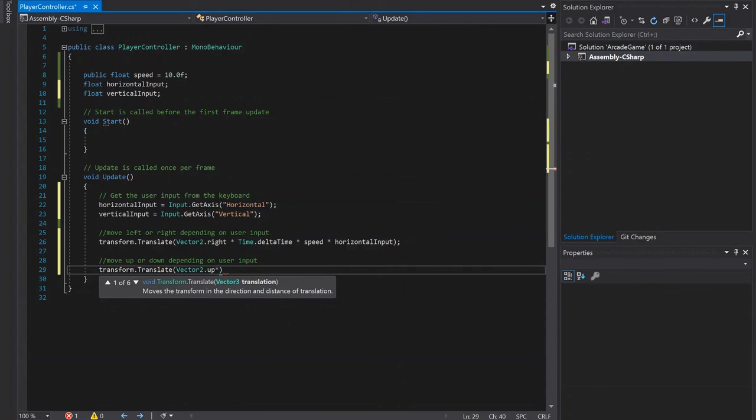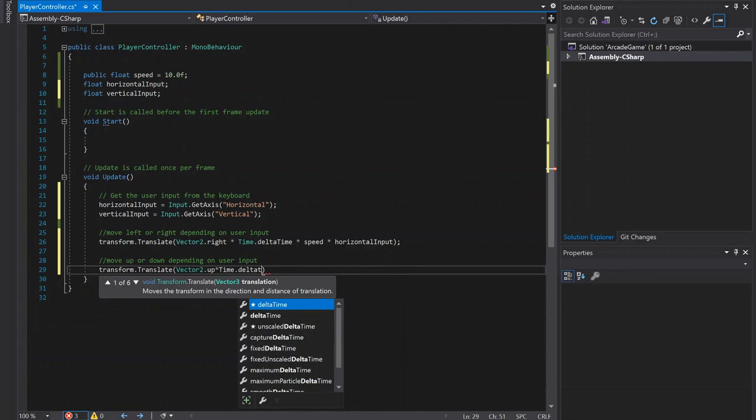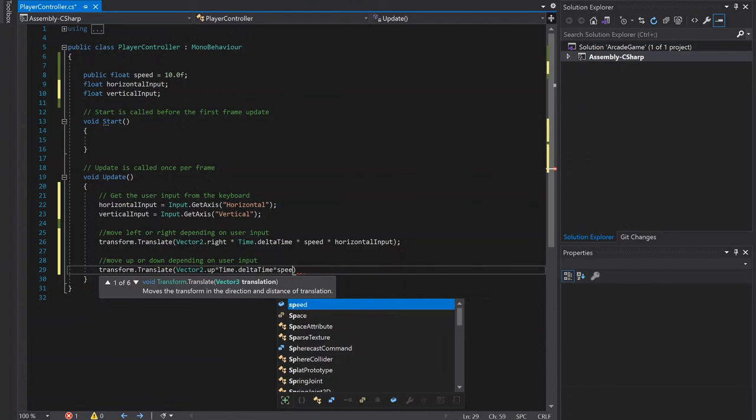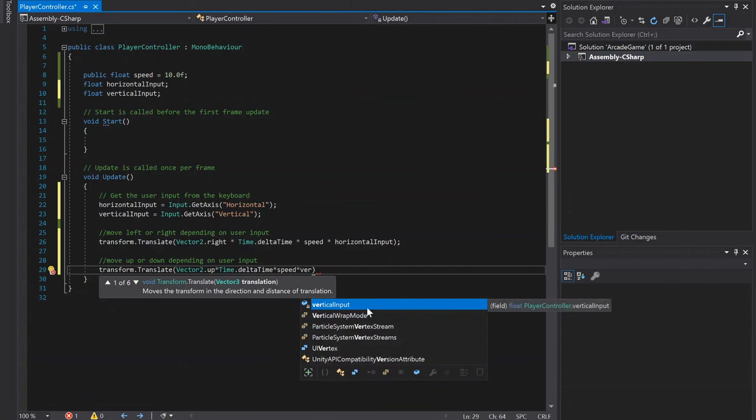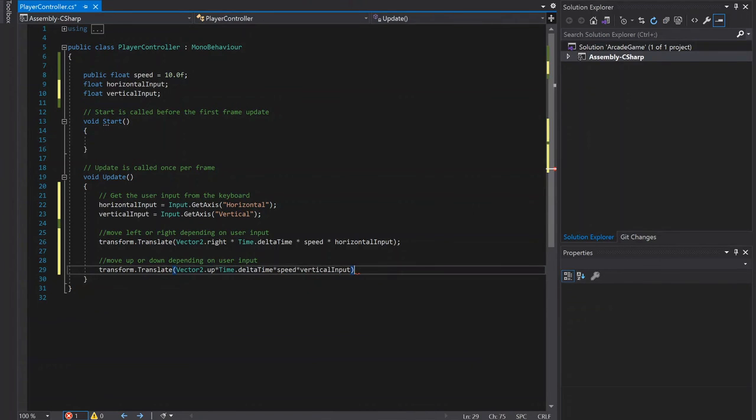I'm still going to multiply it times time dot delta time, and then multiply it by speed, and then multiply it by vertical input. Make sure you're ending your lines with a semicolon. Push Ctrl S to save it.